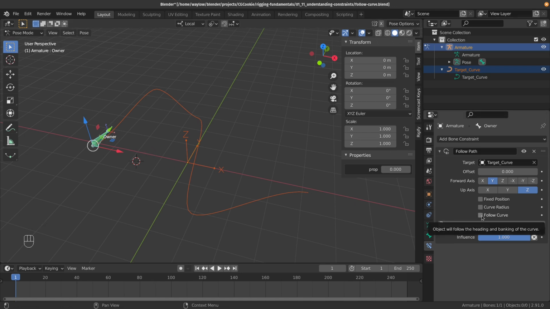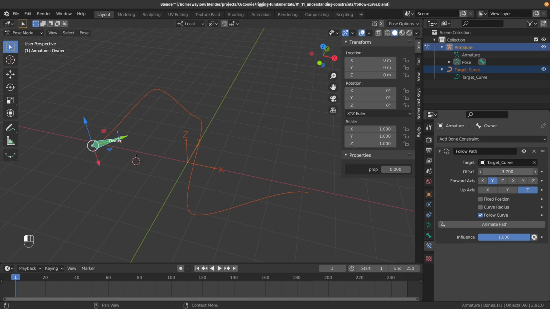So when we hit the follow curve, it's going to change the orientation of our bone to match our settings here. So we can tell it what axis we want it to follow along. By default, it is the y-axis. And that is why I changed the orientation of our bone to match world space, just to make it a little bit easier. So the positive y is the length of our bone, and then the up axis is going to be the z-axis. So that is going to be the way that it points up. Now, it is not the world up, it is up according to the twist of our curve.